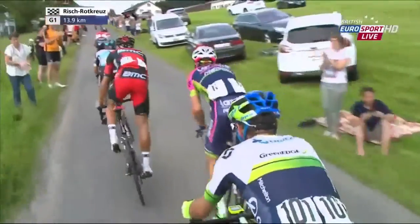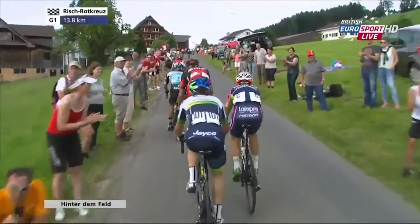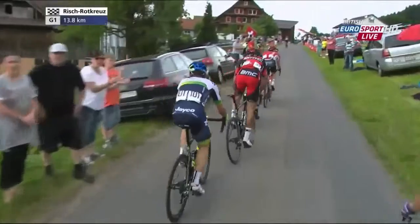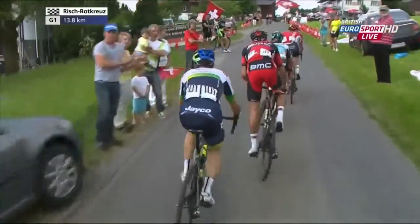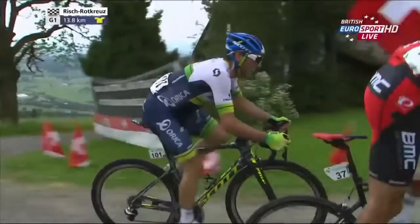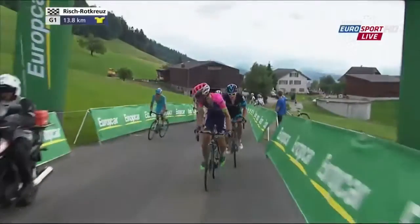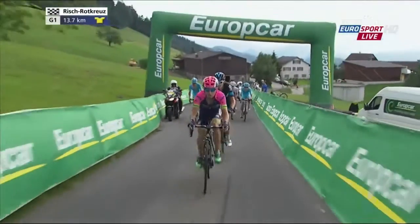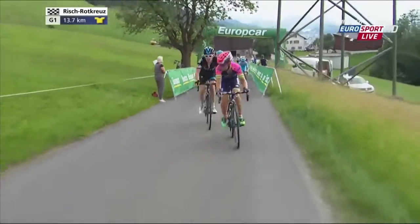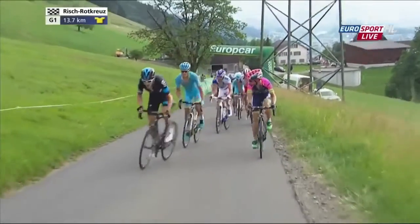It would be nice to see what's happening a little bit further ahead, because it's really kicking off in a big way. Fuglsang looking very strong. So too is Geraint Thomas. Seems ready, willing and able to respond to any acceleration that is presented to him. Geraint Thomas responding, particularly making sure he was responding to Fuglsang. But the other rider that shut down the attack of Fuglsang was Simon Spilak. Spilak goes to the front. Geraint Thomas once more. He's watching and waiting and seeing what's going to happen.